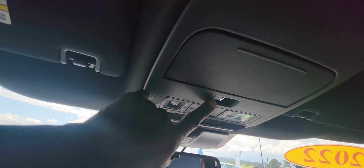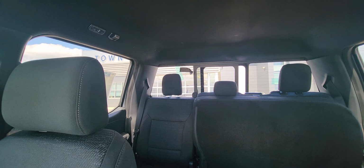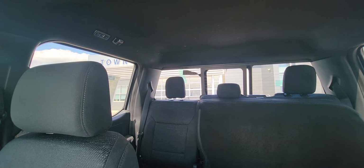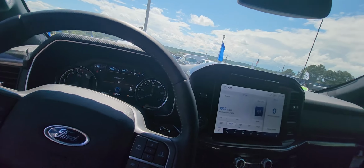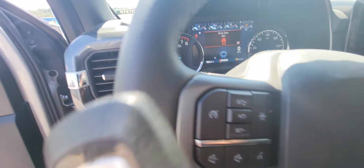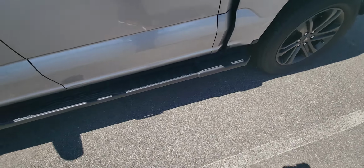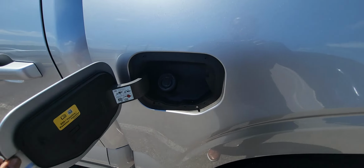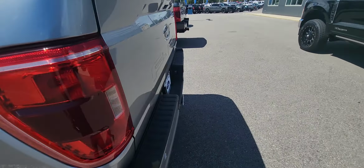Up here, that button right there, you push it, then what happens is, back here in the back, it opens and closes your rear slider window. Let's hop out and go to the back. So again, nice running boards down below. Notes from the manufacturer. Capless fuel filler. Does have sport 4x4 on the side.